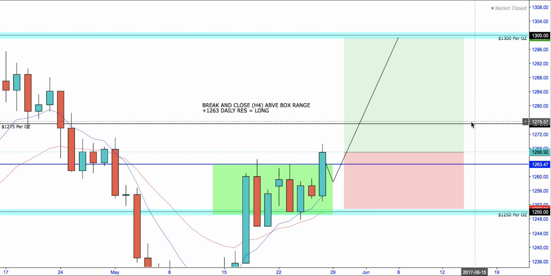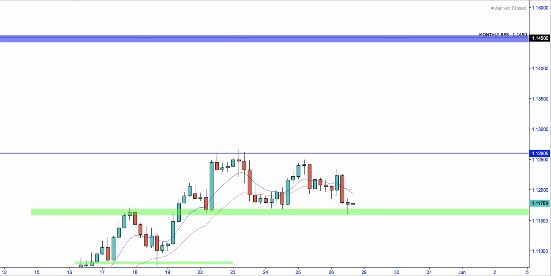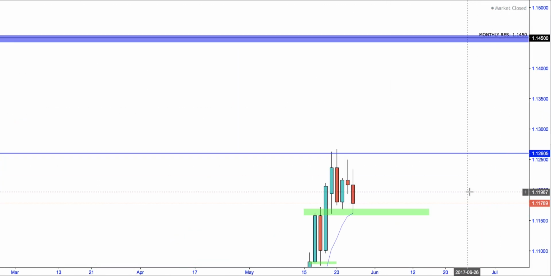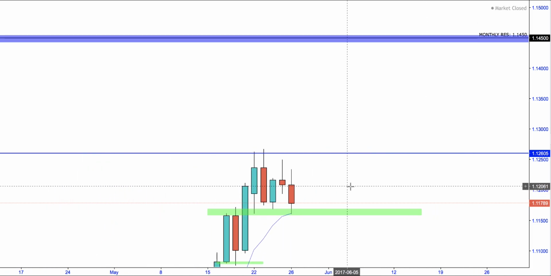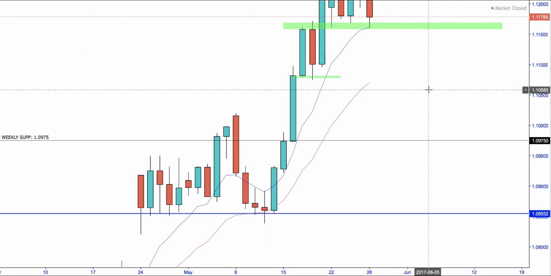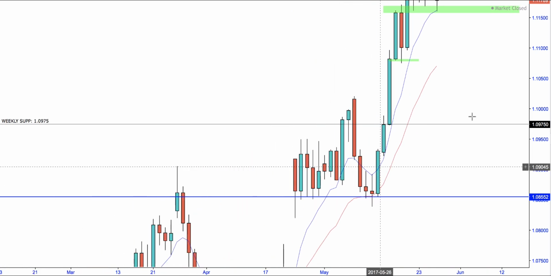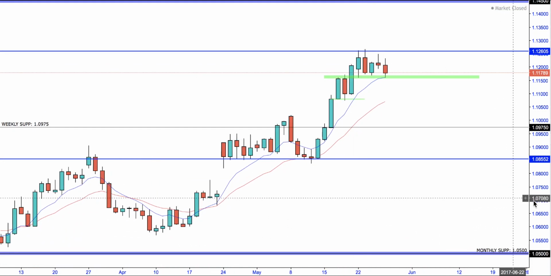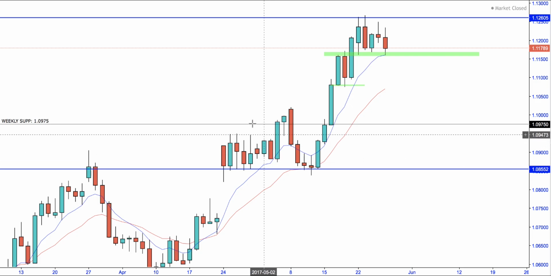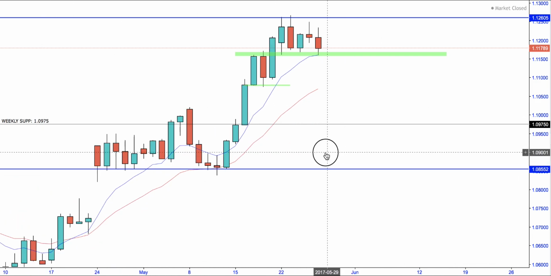So that's about that. Just quickly, I'll go on to the Euro USD, and I'm going to go over to the daily time frame. So, daily time frame, we have over here, we had a huge gap recently on the EU where we broke above our daily resistance, pulled back off the weekly, and let's focus on this little region.